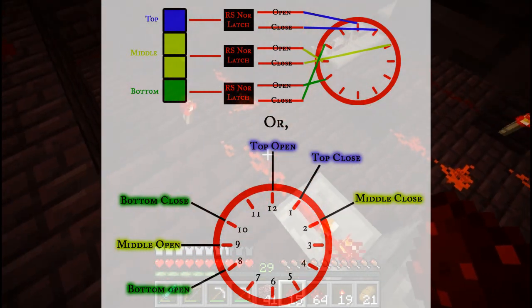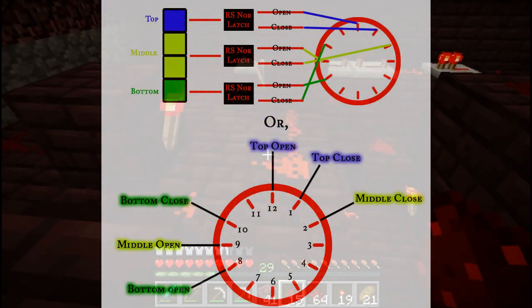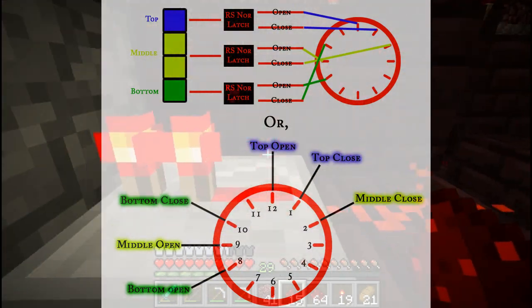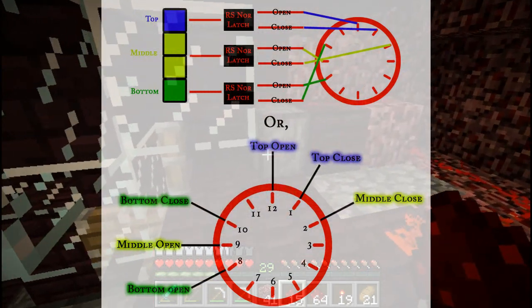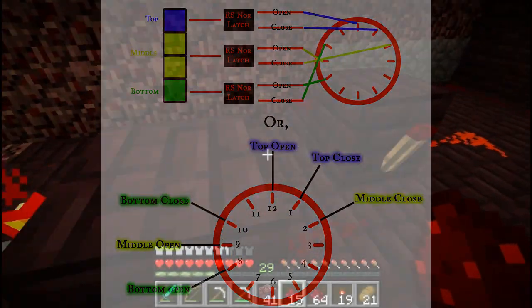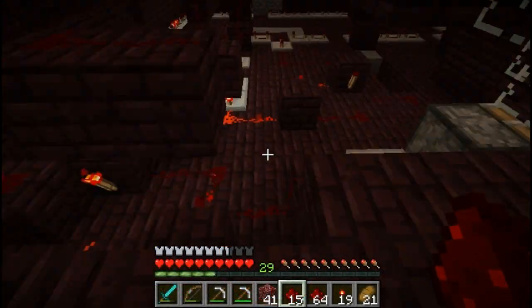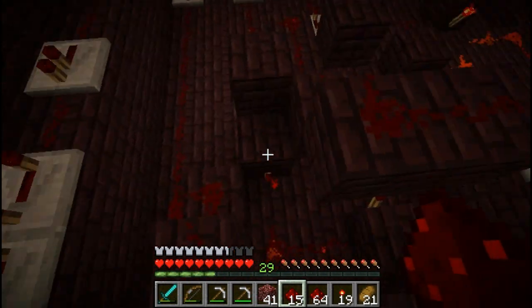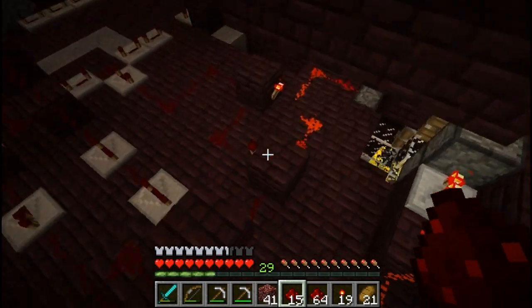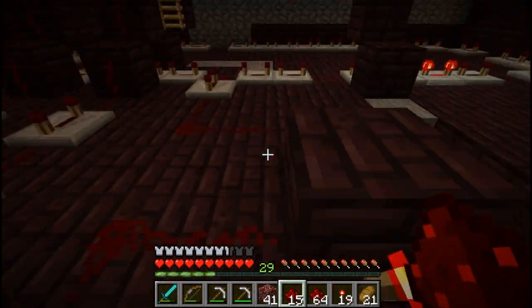Connected to each piston, or in this case at the center, these two pistons, because they operate as one unit, so there's three separate ones. There's the top, the middle, and the bottom. Connected to each one is an RS NOR latch. Here's the RS NOR latch for the top. Here's the RS NOR latch for the middle, and here's the RS NOR latch for the bottom.